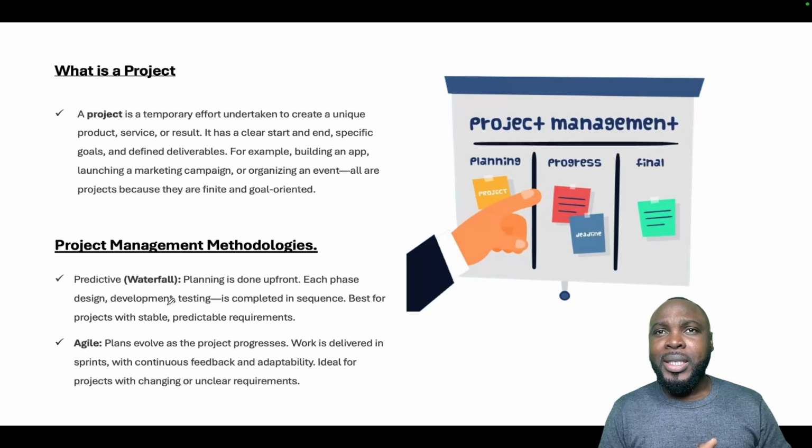So let's look at these keywords. Now, we said a project is a temporary effort undertaken, that's one, to create a unique product, service, or results. It has a clear start and end date, specific goals, and defined deliverables.